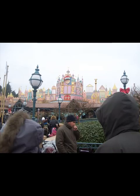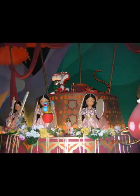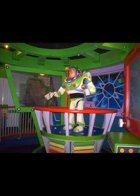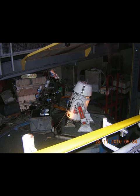But on every trip, we do try to pull the sword from the stone behind the castle. Even It's a Small World was decorated for Christmas. Love it or hate it, we always have to ride it at least once on a trip. Although Buzz Lightyear's Laser Blast is a family ride, we always make it very competitive. The queue lines on all the rides are full of details, like these droids in the Star Tours line.